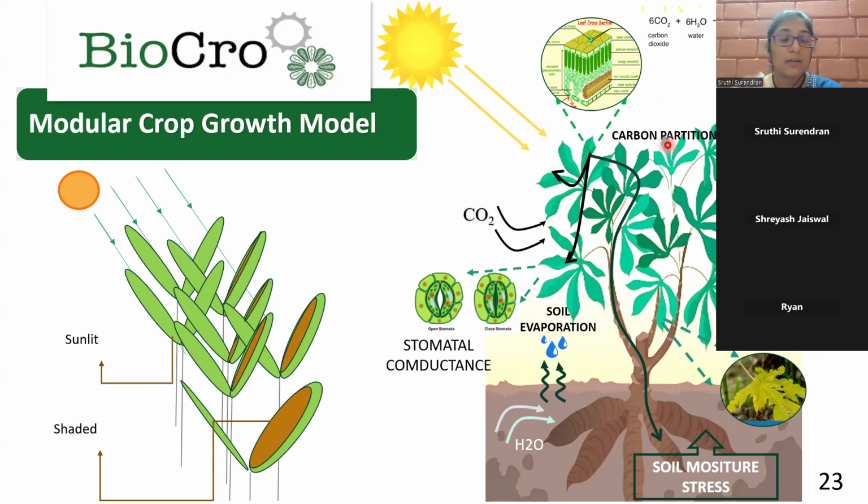So usually when a process-based model is coded, all of it is written as one whole chunk of code. So it is very difficult, if we want to learn individual processes, to utilize that model to segregate the process and study the plant. But the modularity of this BioCro model is helping us do leaf scale measurement for a particular process, as well as canopy scale measurements for the entire plant, or with a bunch of processes of our requirement. That is why we call this crop growth model a modular crop growth model.